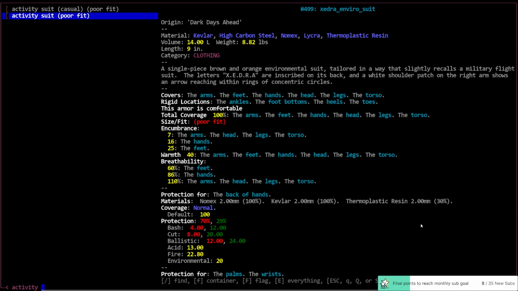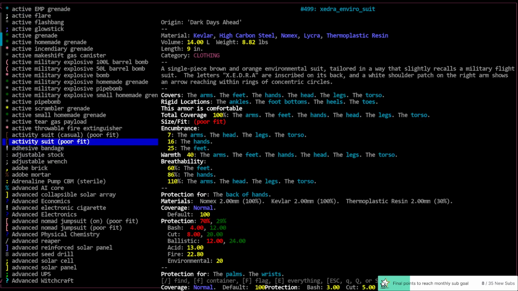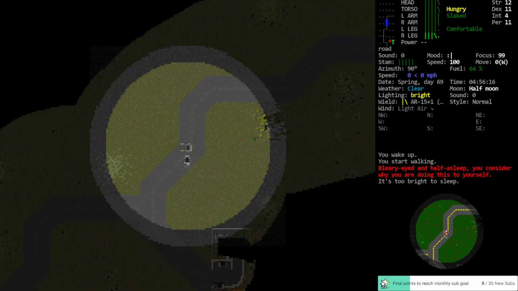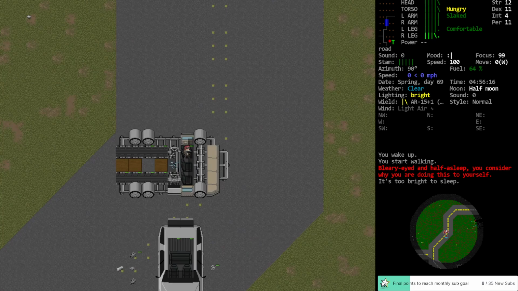It's a full body suit that has pretty good protection at 100% coverage, which is always what you aspire to. Notice it also has really high acid, fire, and environmental protection. So it's really, really good in that regard. And it also has electric protection and so on. So it's not the strongest armor protective suit, but it has a vast panoply of various protections, and it's really good. It's also in a really dangerous place, which is why I picked it.